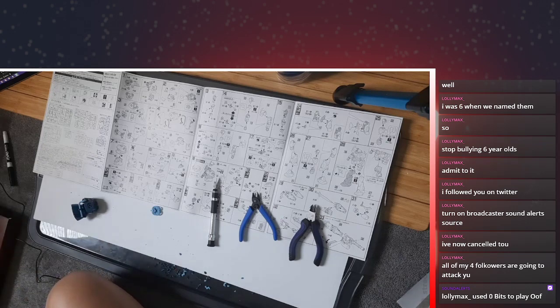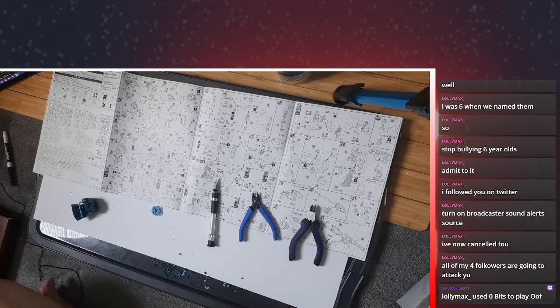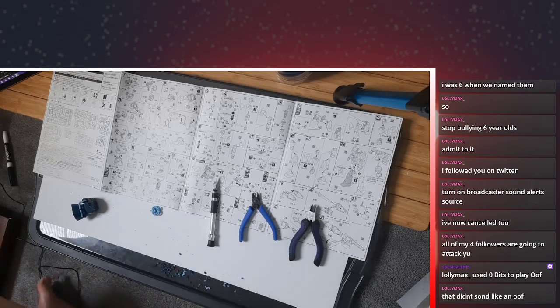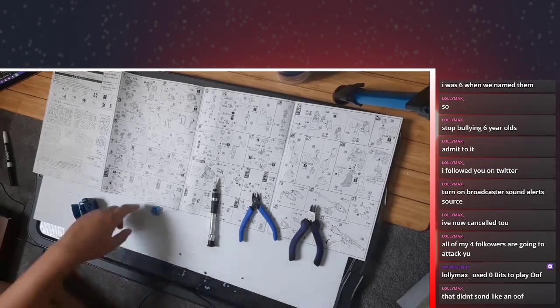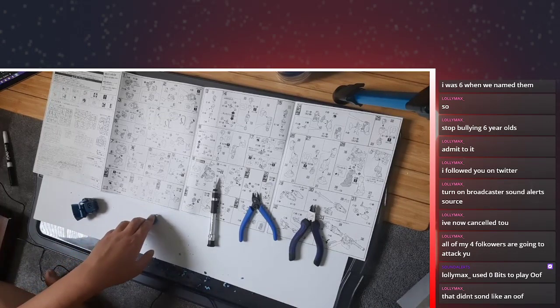Lolly Max used 0 bits to play. Oof. Oof. That didn't sound like an oof. I know. I'm actually gonna check that later after I end the stream, because that didn't sound like an oof. That sounded like a hey gumba gumba.